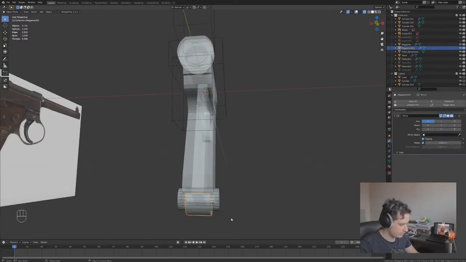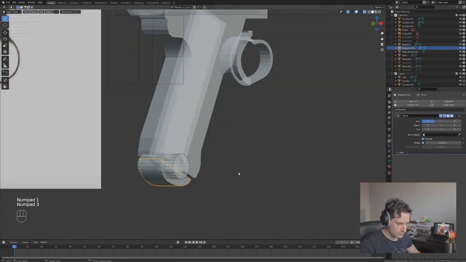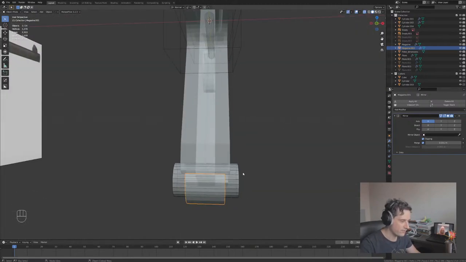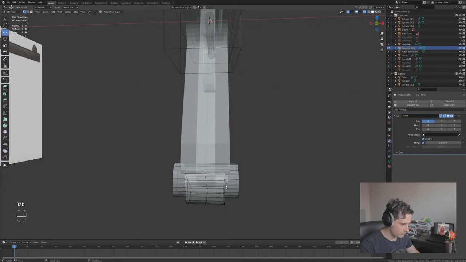This would get a little bit. We should have extended that out when we still had the solidify modifier. All right, no problem. Let's set this back to global.